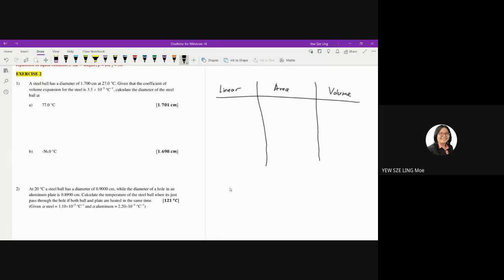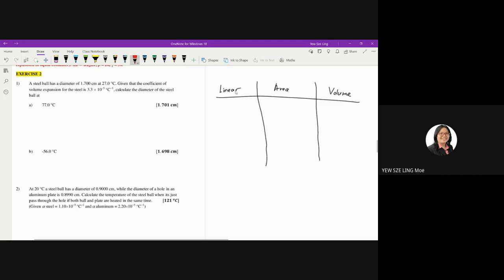Not a lot, just a little bit, maybe just 0.001 cm or something like that. But it still expands. Why? Because now the particles inside the object are vibrating with a larger amplitude. Therefore the length, the size, expands a little bit. In that case, we call it thermal expansion. There are three types of thermal expansion that we're going to look at. The first one is linear expansion.